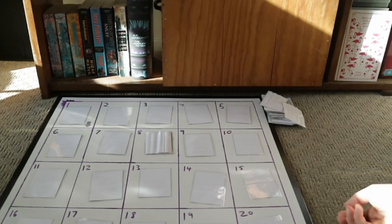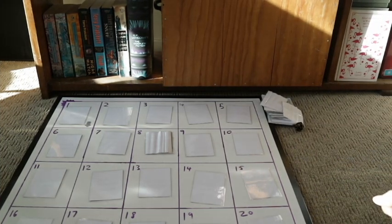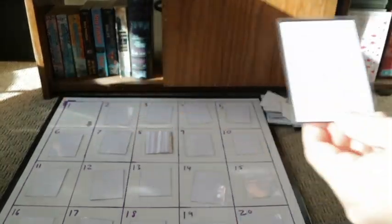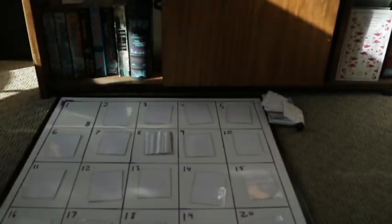Alright, and roll number 10. Number 1. Oh no. Oh dear. A colour wheel pick. Alright. And for roll number 10, as you guys saw, I rolled a 1, which means I have to add another roll on to the rolls. So at the moment we are on 15 rolls. I now have to do another one, which means we have 16.